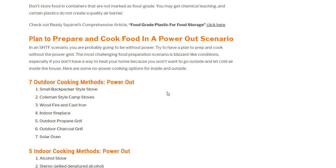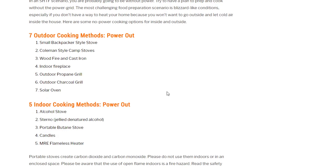The most challenging food preparation scenario, in my mind, you guys could point something else out, but it's blizzard-like conditions, especially if you don't have a way to heat your home, because you won't want to go outside and let cold air inside the house. Here are some no-power cooking options for inside and outside.